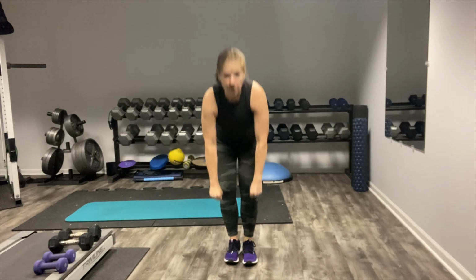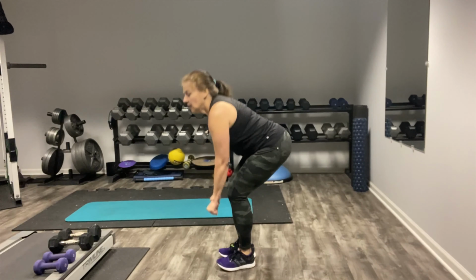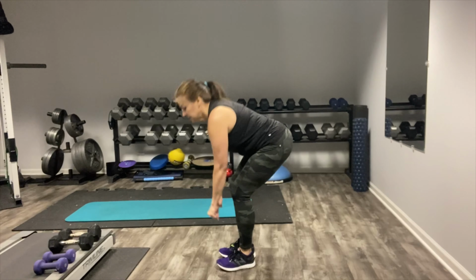We're gonna move on to a deadlift. Again, you can use hand weights or not. Shoulders are always higher than your hips.